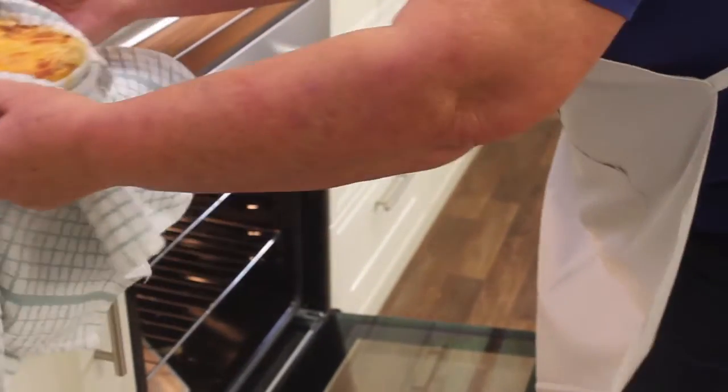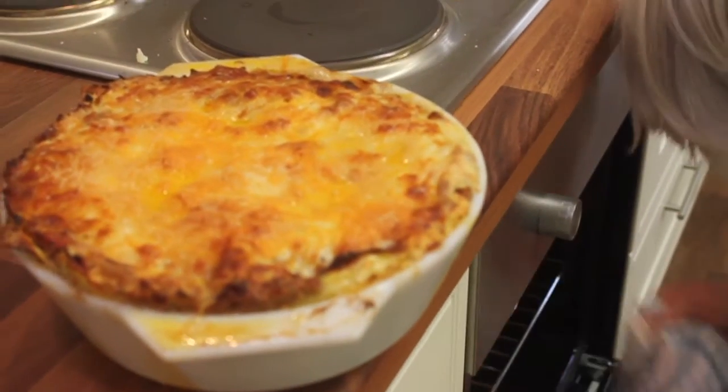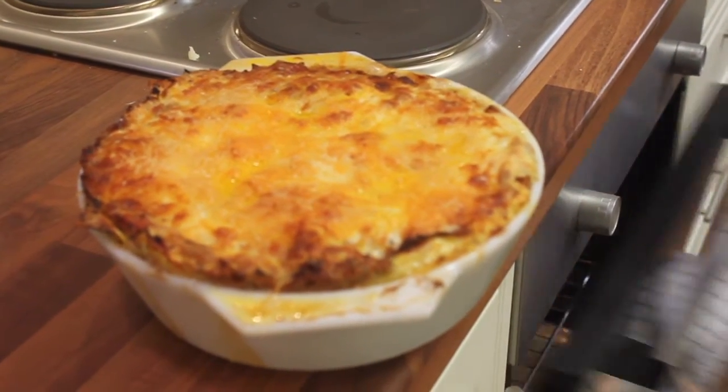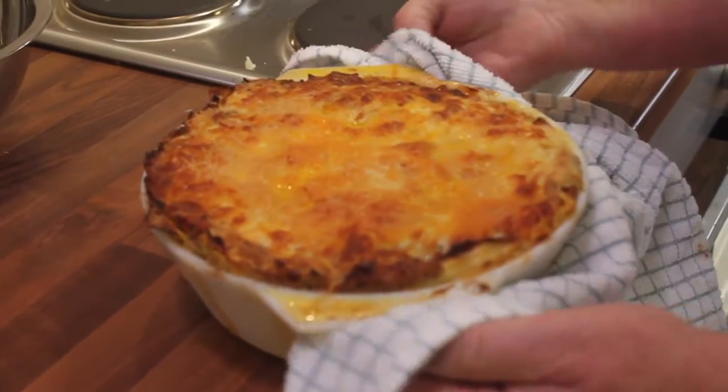Now, there's your lasagna, popping in the fish pie. Check my oven. And I'll bring this over to the table. Okay, pop it on this plate.